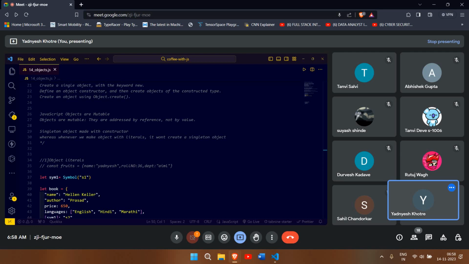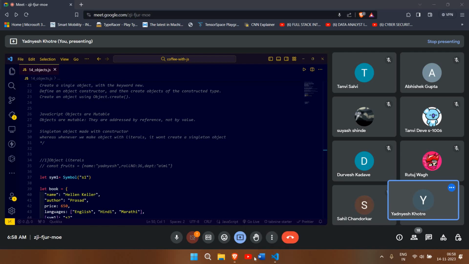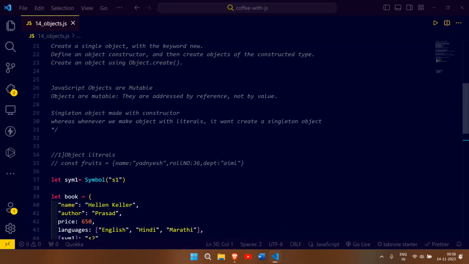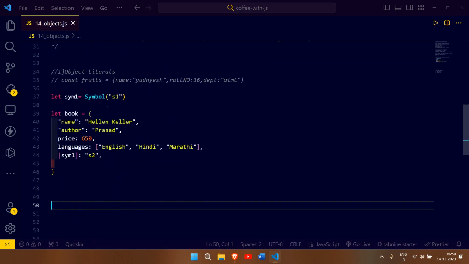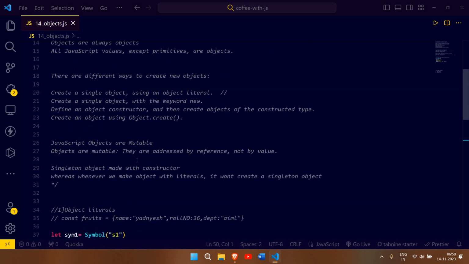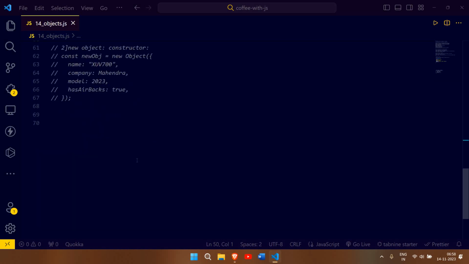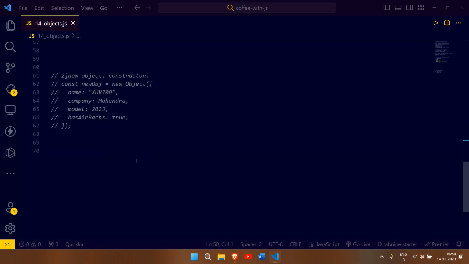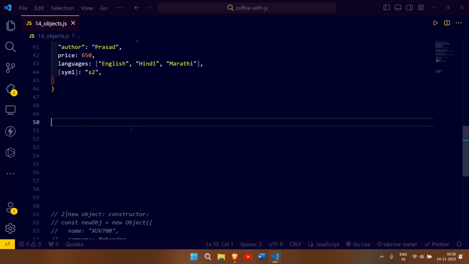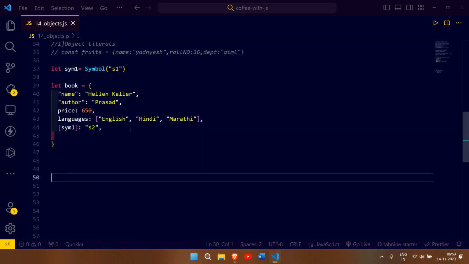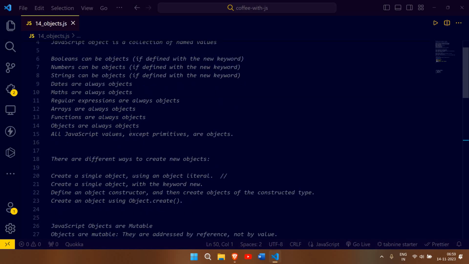And I guess this is pretty much enough for today, as I just wanted to give you the introduction. I didn't want to go in depth on objects, but still we saw a number of things. We saw how to declare a symbol inside the object, then different ways of doing it, how we can pass a function, how we can access the function, how we can delete the values, how we can modify the values. We also saw the basic definition.